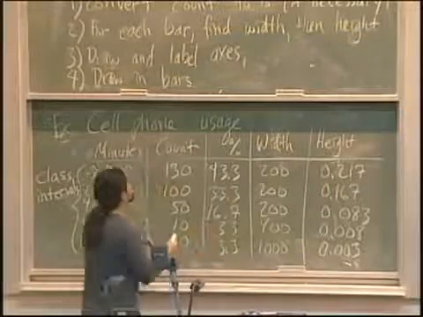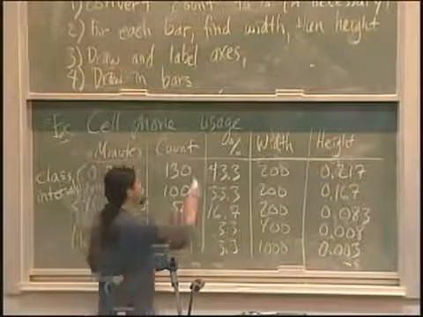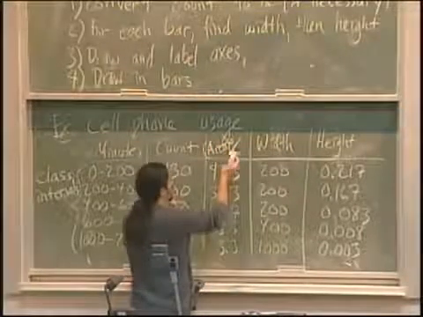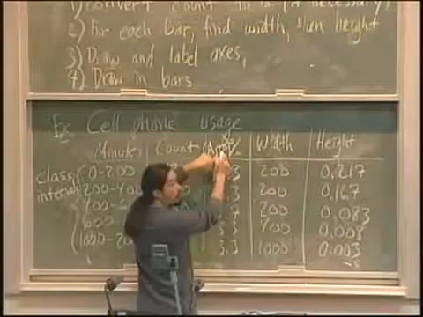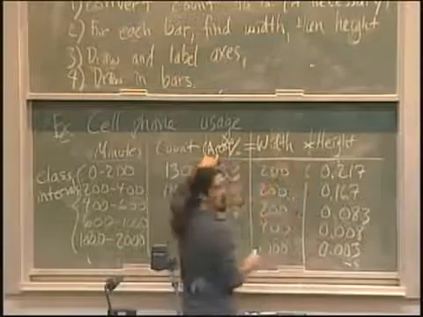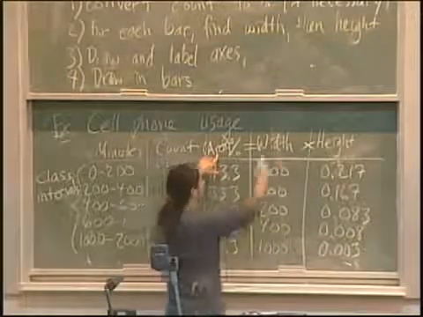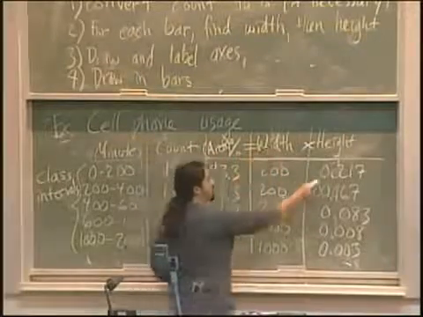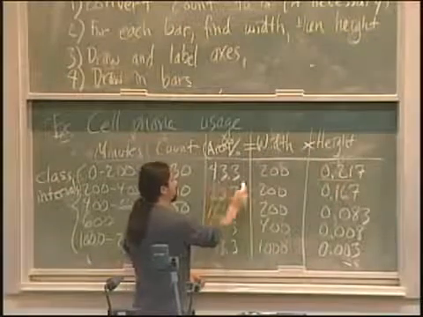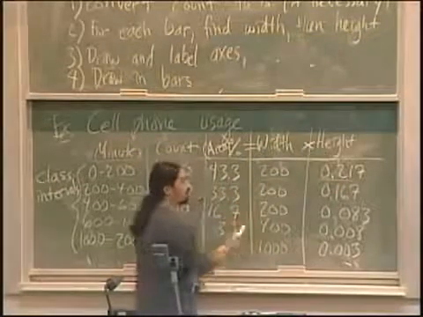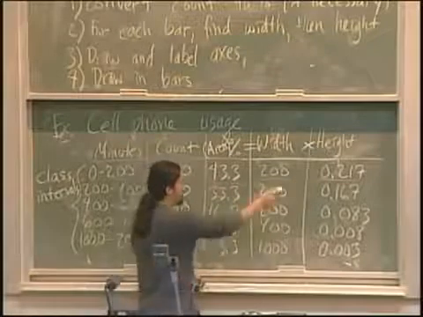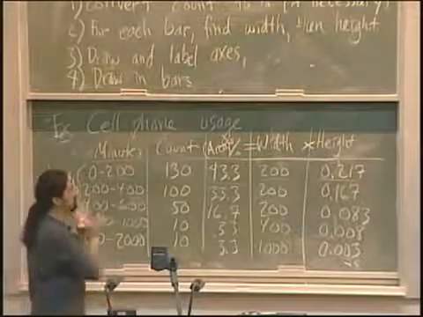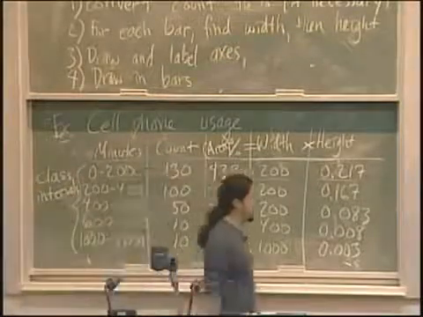The heights are in terms of areas: percentage is area. The area of one bar is equal to the width times the height. They're all rectangles, so width times height equals area. To get the height, you take the area divided by the width. So if you want to check it, this is 43.3 divided by 200, which is equal to 0.217, and so forth. So that's steps 1 and 2. I thought I'd put all the math up there ahead of time so I don't have to rewrite it.